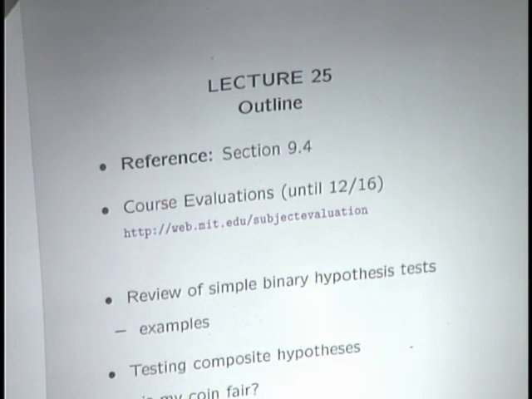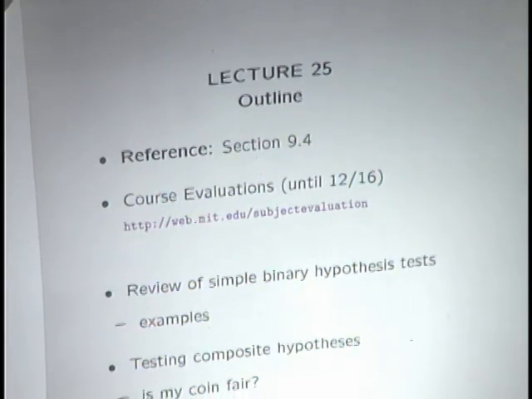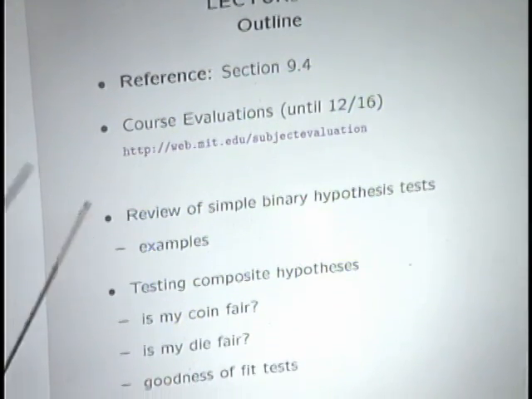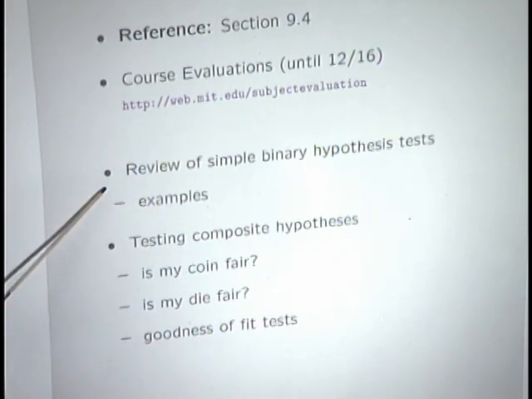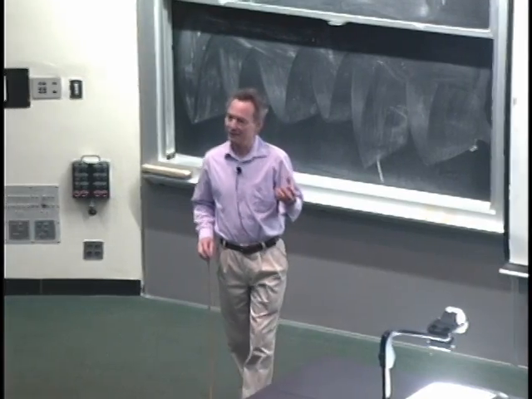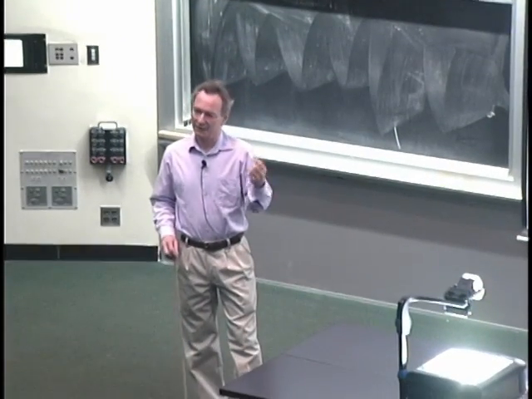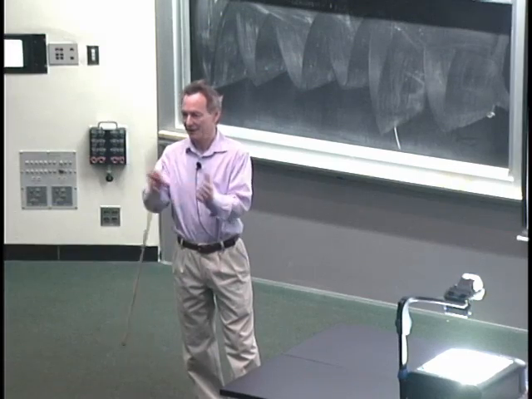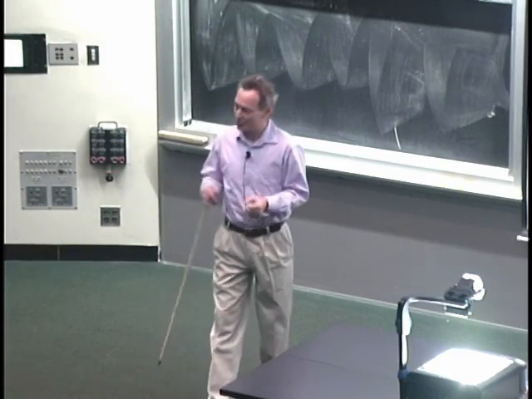So what we're going to do today to wrap things up is go through a tour of the world of hypothesis testing, and see a few examples of hypothesis tests, starting from simple ones such as the setting that we discussed last time, in which you just have two hypotheses you are trying to choose between, but also look at more complicated situations in which you have one basic hypothesis. Let's say that you have a fair coin and you want to test it against the hypothesis that your coin is not fair, but that alternative hypothesis is really lots of different hypotheses.